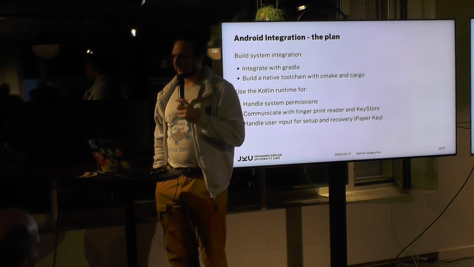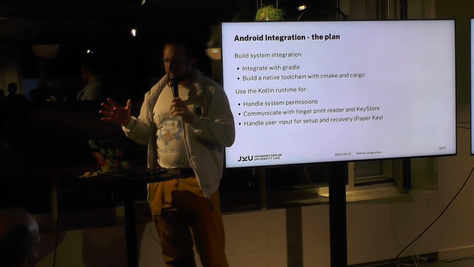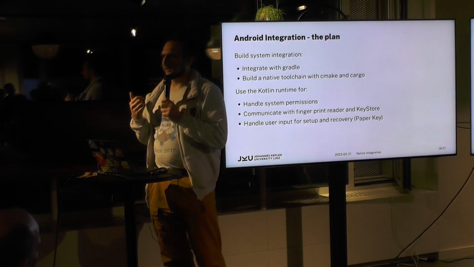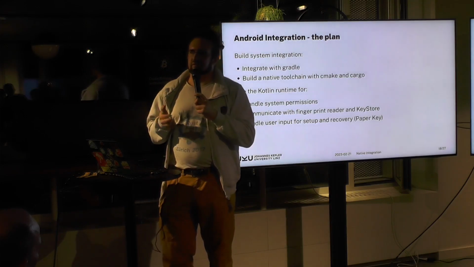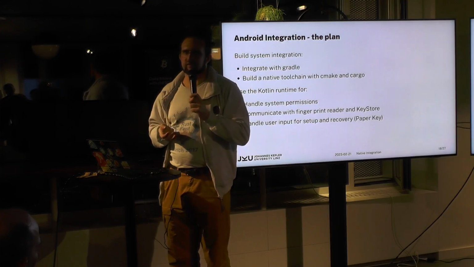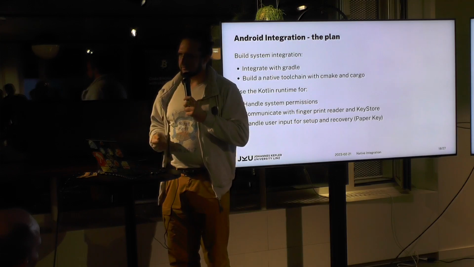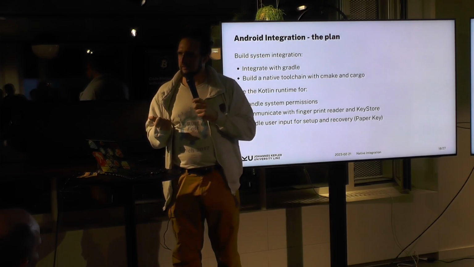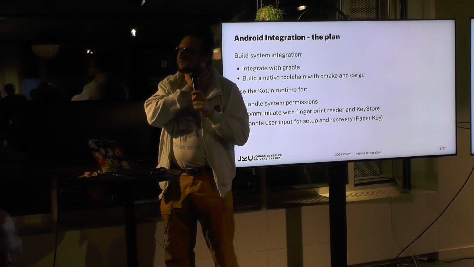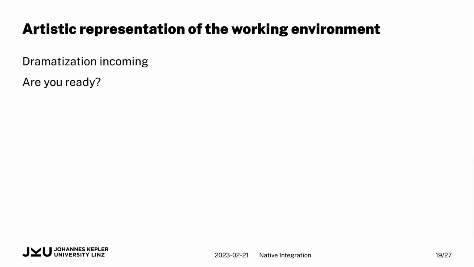Comes from C and C++. Very powerful. And then we have the Kotlin runtime. We need that for all the interactive stuff. So permissions, and dear user, the application wants to store files. Where do you want it? Because in the latest 2 Androids, you as the user can choose where you store the data. Also access to the fingerprint reader or facial ID or whatever your device supports. All Java or Kotlin interfaces. So we have to use that.